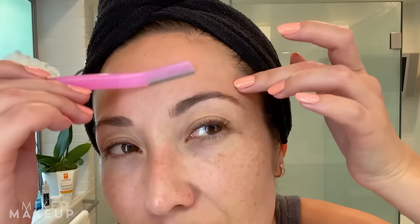And then I actually go up to my forehead. That's where I get a lot of flakiness on my skin. See that build up right there? It's really hard to show it to you. I don't do this area. I don't feel like I need to. I don't think I need to get crazy. I do go down my forehead. I don't really pull my forehead taut because it's pretty tall. And then I go over to the other side.